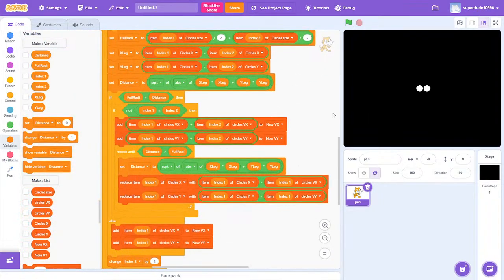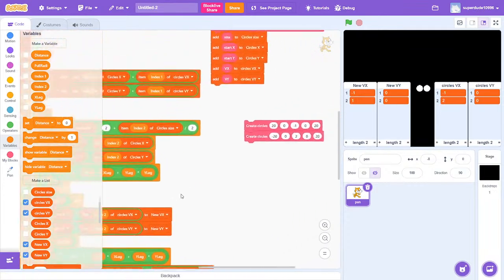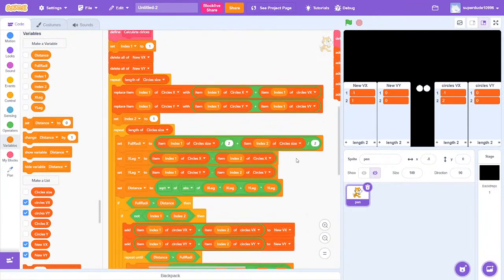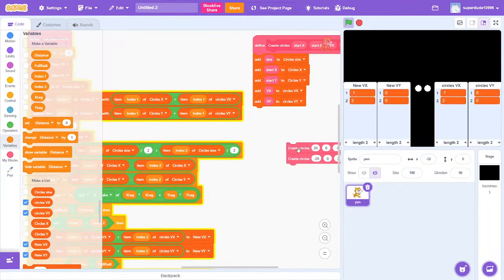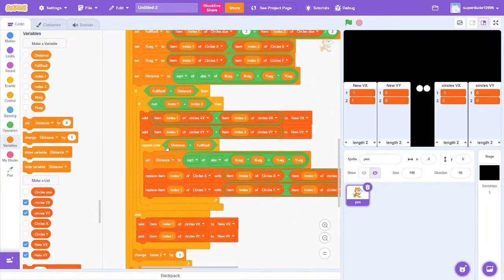No! What? Why'd the entire thing stop? Because, yeah, they're supposed to be moving. Is it because I did this too early in the code?